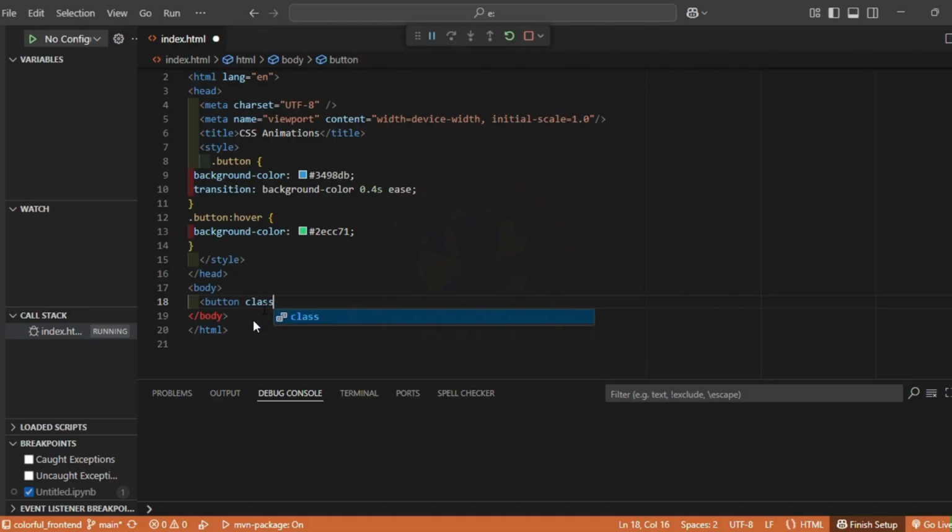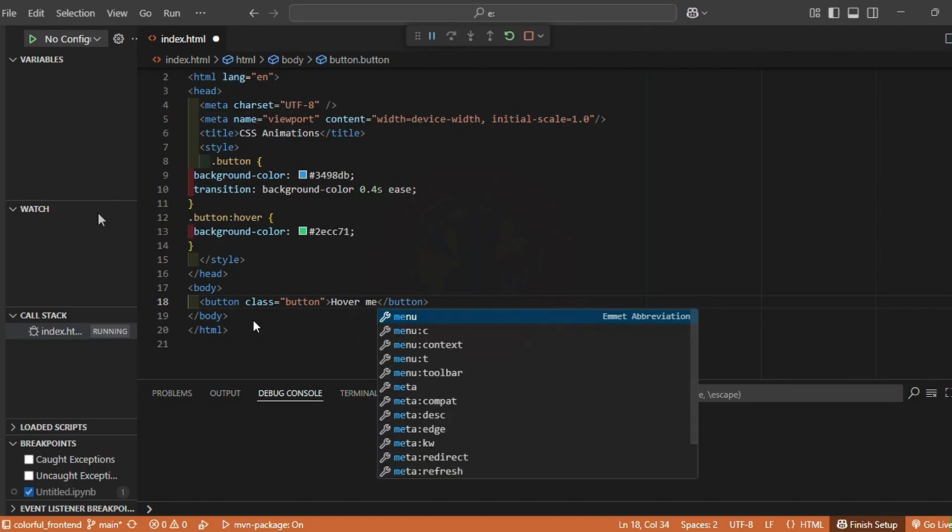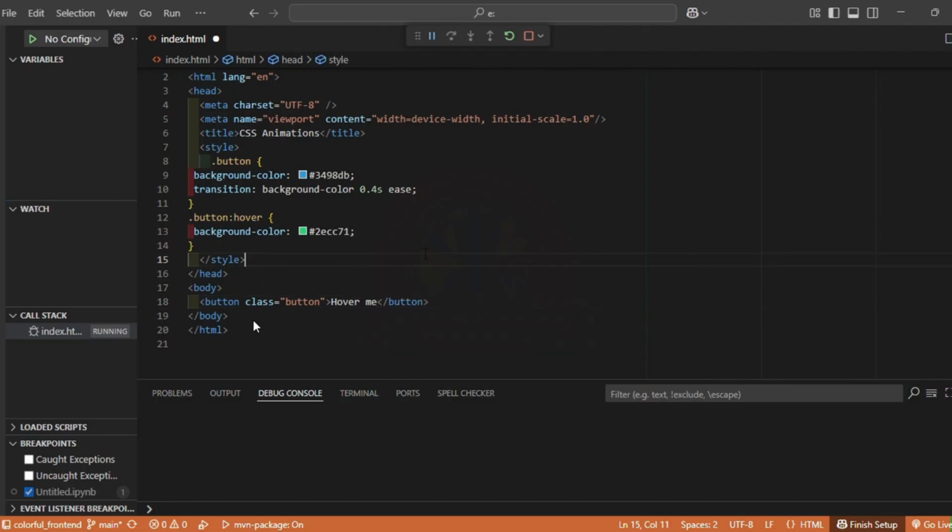The class will be button because we have used button in CSS. It can be any name, so it's hover, so I will write here hover. You can name anything you want, so just save it and check what it shows.